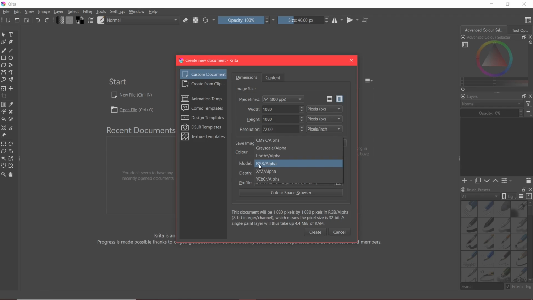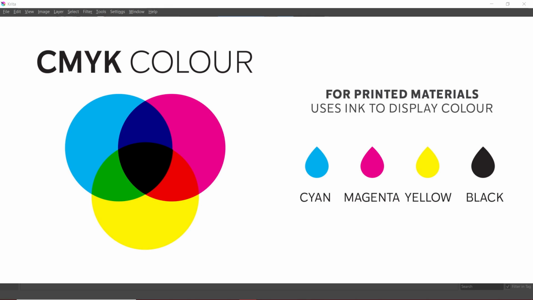So again, stuff that has to go online, with social media for post, pictures, backgrounds, any visual content like videos, infographics, photographs for websites, anything that is going to be viewed through a screen is definitely going to need the RGB color method. Instead, for print, we are definitely going to go up and click on CMYK. This stands for cyan, magenta, yellow, and key, which stands for black.